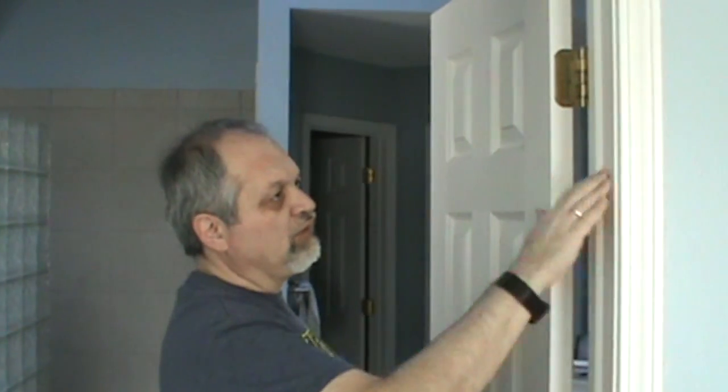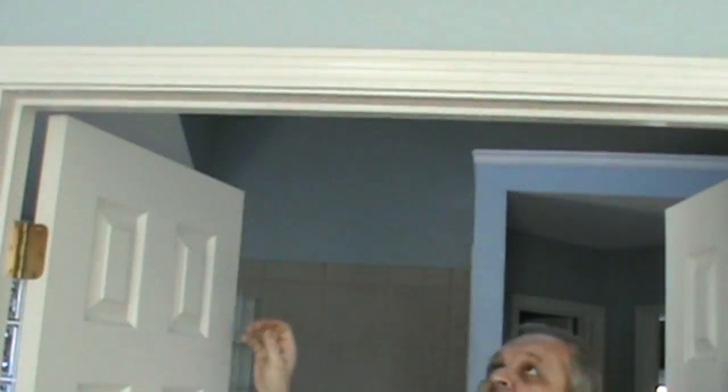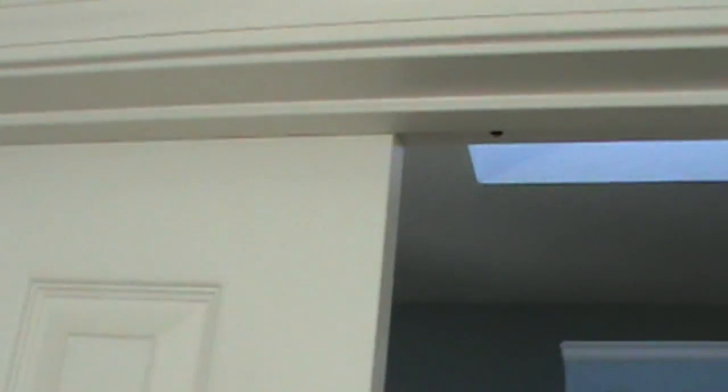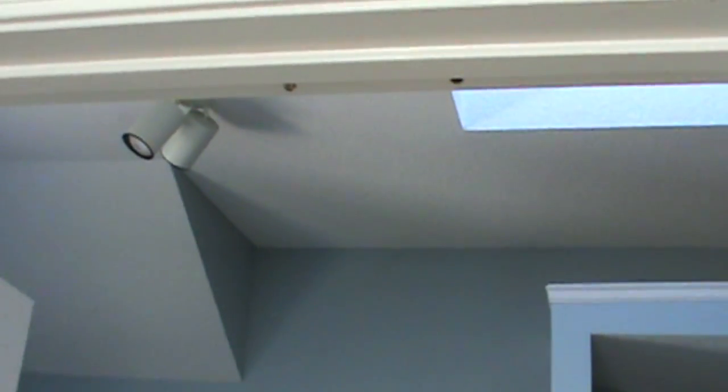If you have a pair of French doors separating your bedroom from your bathroom, chances are the doors themselves are plastic and the whole jam is actually metal rather than wood. In this one we have two problems. The first is that this door is very hard to open. There is a small adjustment — by turning it you can adjust how much the little bow is protruding. And now this is a much softer close; you don't even have to press it to close it. That simple to fix.